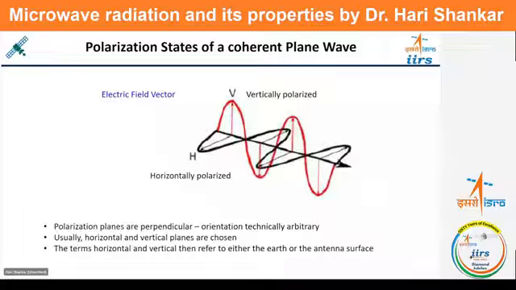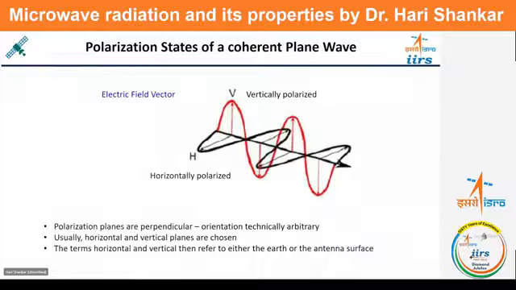So if both horizontal and vertical are there, then they are forming the elliptical polarization. If the amplitude of both the waves is the same everywhere, then the ellipse can be converted into a circle. In that case, that is the circularly polarized wave. Now keep in mind there are three types of polarization: one is the elliptical polarization, another is the circular polarization, and another is the plane polarization. Plane polarization may be either horizontal polarization or vertical polarization.